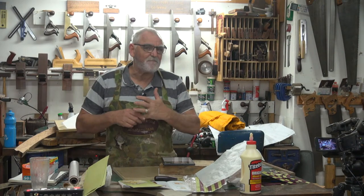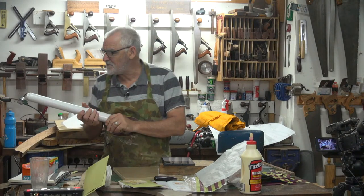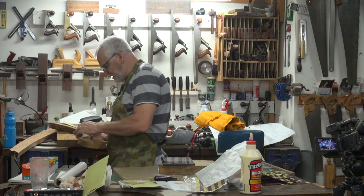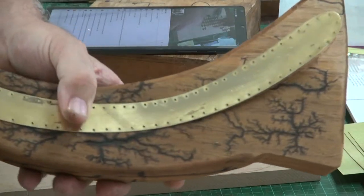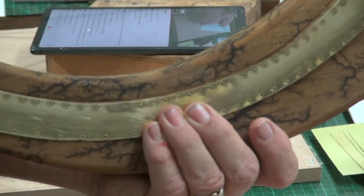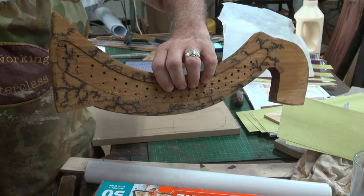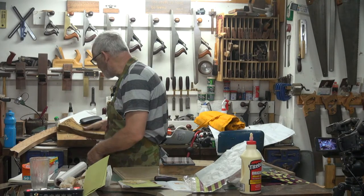What am I making today? I'm doing a parquetry pattern for a harp, Vince. I got an idea. Hang on, where's the other one I did the other day? Oh, yeah, this one's going to look schmick. I got halfway through doing this, and I cut out a heap of brass parts the other day. But then I thought, oh, this is going to be so good. So I'm going to do that fractured Lichtenberg burning all over it. So that's one side, and brass the other. And the box and everything's got the Lichtenberg burning on it. And then I'm going to stain it dark brown with brass. I reckon it'll look absolutely spectacular.